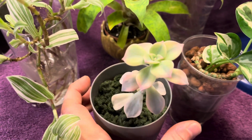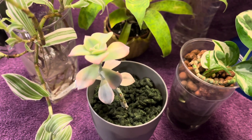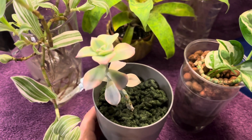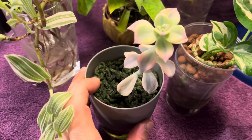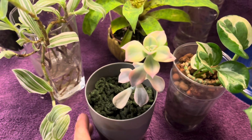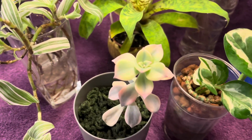It's just a fantastic plant. And the more light you give it, the better it's gonna look. And these plants can handle direct sun and heat. I love Graptopetalum. I have a nice Graptopetalum collection, all different species and cultivars, and I grow them either in acrylic like this one or in just plain old water culture, and they do great. I've had some Graptopetalum in water culture for a very long time, and they're not showing any signs of stopping.